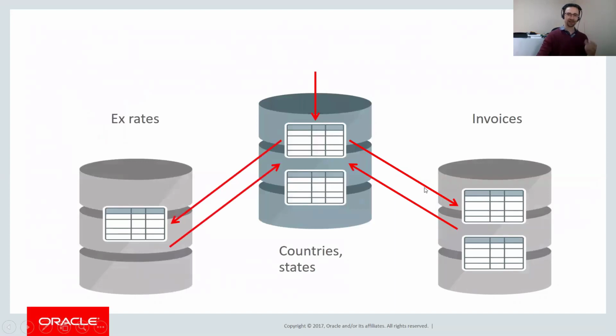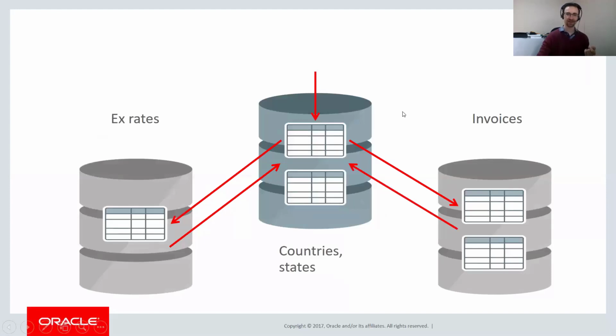Now, as I said, these invoices tables are likely to be large. They're probably going to be the largest ones in this set of queries that we've got here. So potentially we are sending a lot of data over the network here. So rather than do all the joining in the countries and states, it would be better to join the invoices tables locally and then pull in the country, states, and exchange rate information as appropriate.